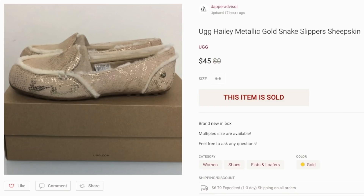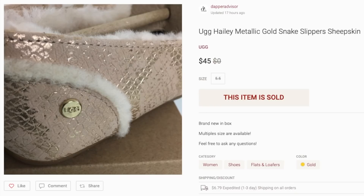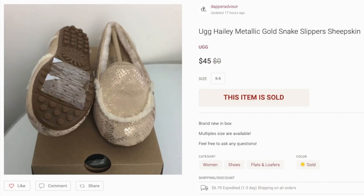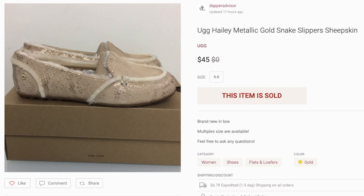Next is another pair of UGG slippers — this was the last size five and a half I had in stock and it sold for $45. I've purchased maybe 80 pairs of UGGs over the past couple of months from the UGG outlet because I'm trying to branch away from relying solely on Goodwill. You can't run a business depending entirely on flipping from Goodwill. The UGG outlet haul has definitely paid off. Used UGGs also still have a market — and at $17 each, selling for $45 is solid profit.